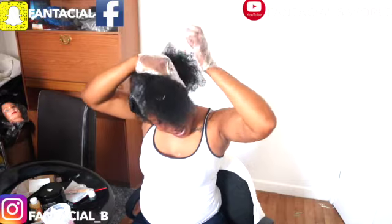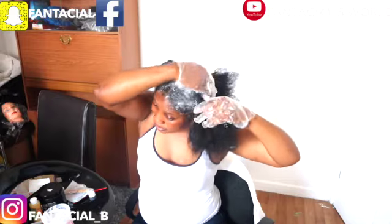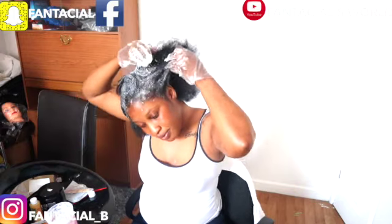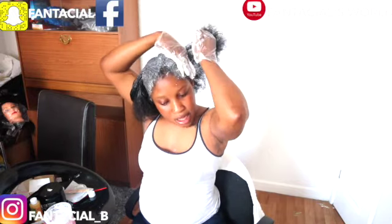After you finish one side, you come to the other side. I always do the sides before I do the middle. That's just how I relax my hair. Some people do the inside and do the sides at the end. So I just use my hand, cut it. Make sure you cream it. I use 1 cup of cream on my hair.